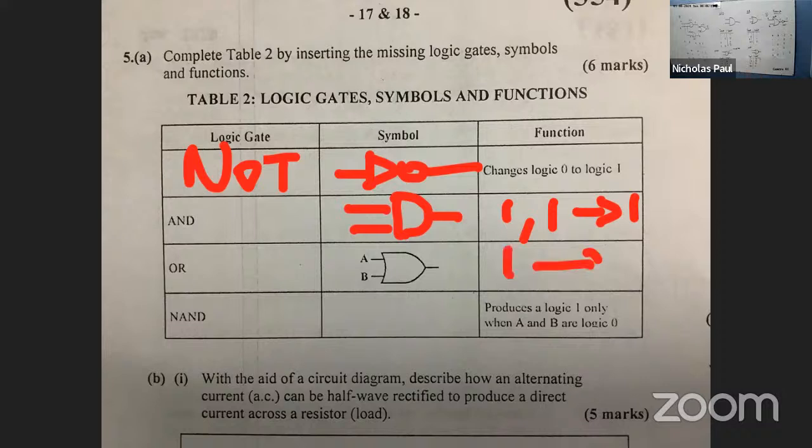A 1 will always give you a 1. See that? If you have 2 zeros, you'll get 0. Okay? So once you have a 1 in the input, you're guaranteed to get a 1 in the output, right? And then the NAND gate. We were saying that explanation for NAND, I don't like it so much. For the NAND explanation, I would say 2 1s give us 0, everything else is a 1. Or a 0 will always give you a 1. I don't really like this. That explanation is better for a NOT gate.